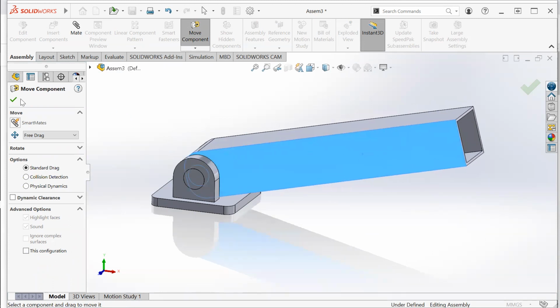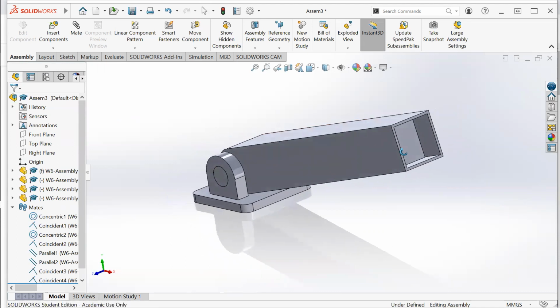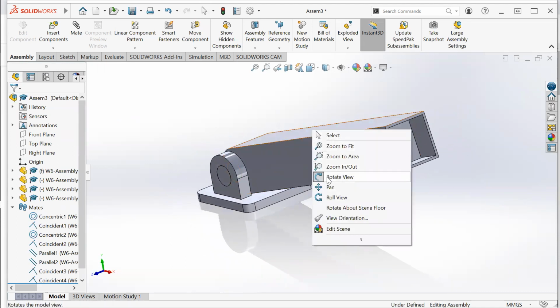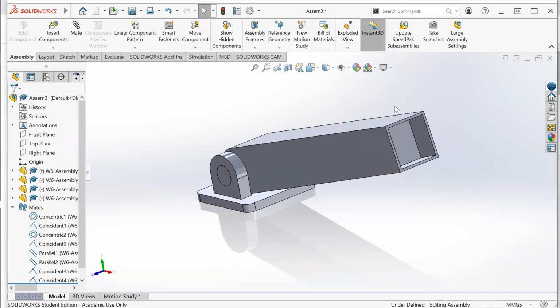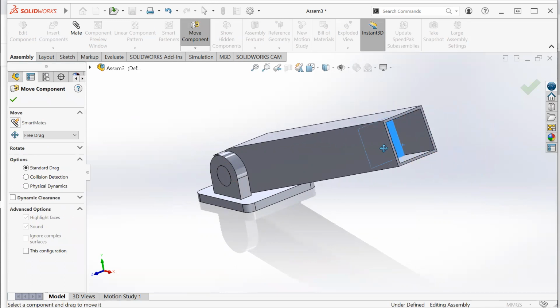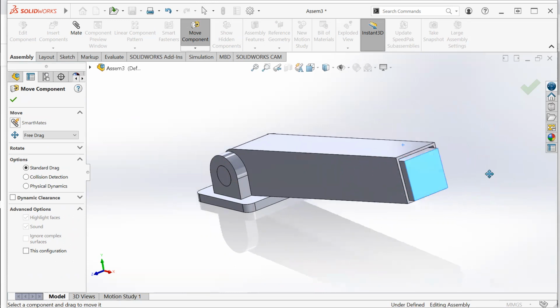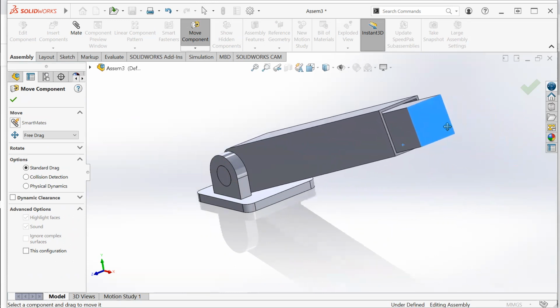Okay, let's see if I can grab it or not. Might have to grab it from the end here, rotate view. So sometimes if it goes in weird, it can be kind of a pain to get out to where you want it. Okay, so now I can move it in or out, but there's nothing preventing it from going all the way out the back. Whoa, whoa, okay. So we want it to look something like that.